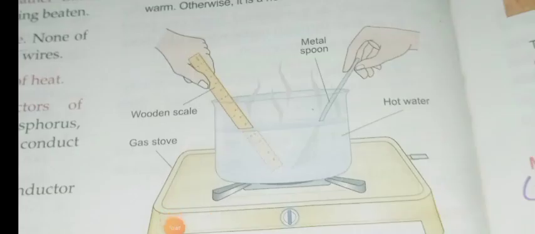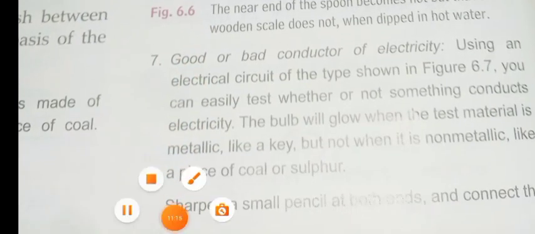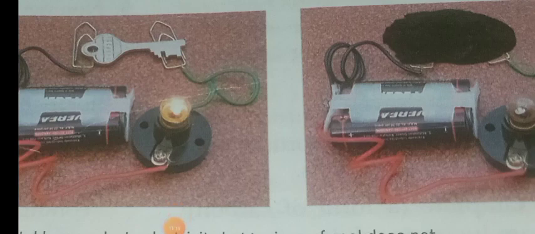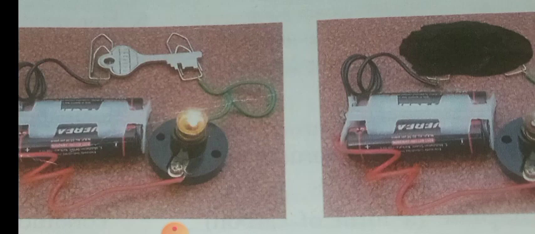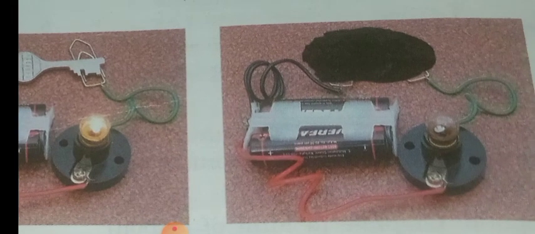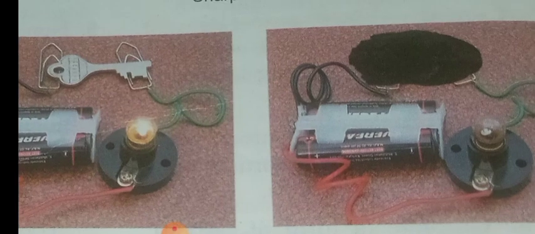You can verify the properties of metals and non-metals through various experiments. When you insert a wooden scale and a metal rod in boiling water and hold the rod and scale, you can feel the hotness in the case of the metal rod, but not in the case of the wooden scale. This proves that metal is a good conductor of heat and wood is a bad conductor of heat. Similarly, in the case of electricity, you can make a simple circuit by connecting wires and a battery, and a metal key should be placed here. When you place a metal key, the current will flow through it and the bulb will glow. But when you replace the metal key with a piece of charcoal, the bulb will not glow. From this you can identify that metals are good conductors of electricity, whereas non-metals are bad conductors of electricity.